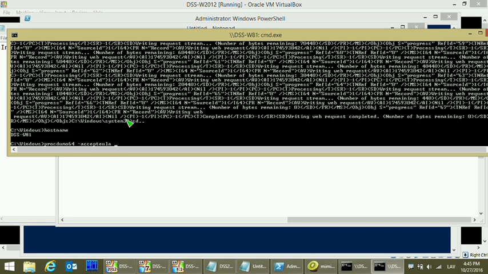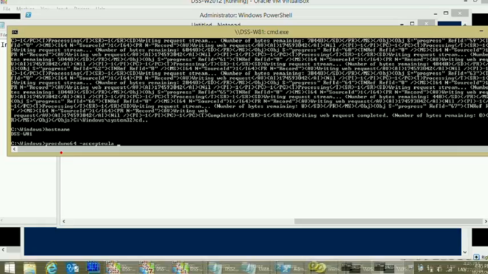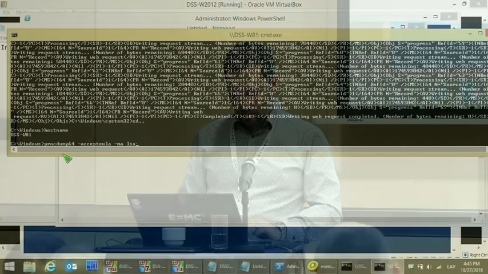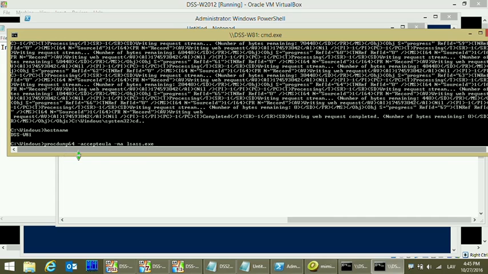You know why? Because this process dumper comes from Sysinternals. Is it your favorite website, sysinternals.com? Yes, it is. And in particular, I will dump the RAM of LSASS.